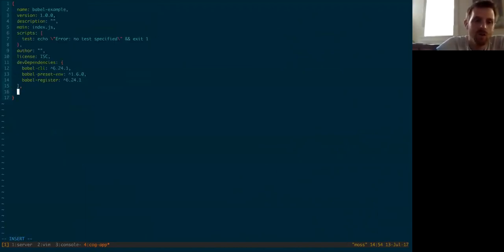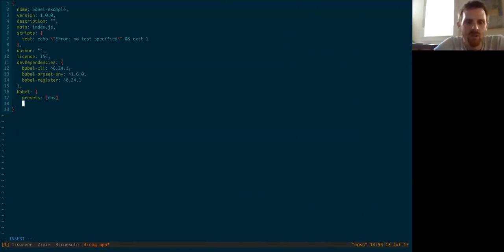So we can create a new attribute in package.json called babel, and then we're going to set presets. Did I do that right? Yeah. Presets, and you give it an array of presets, and this is where we're going to specify env.